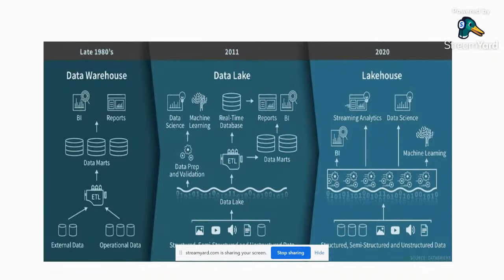But with the lakehouse concept, you just put your data into the data lake, which is powered by the open source Delta Lake project, and you can do BI on it. You can do streaming analytics, data science, machine learning. All of that is supported on one single platform. Again, it is evolving. It's not that it is fully baked, but it's going to definitely improve from here on.